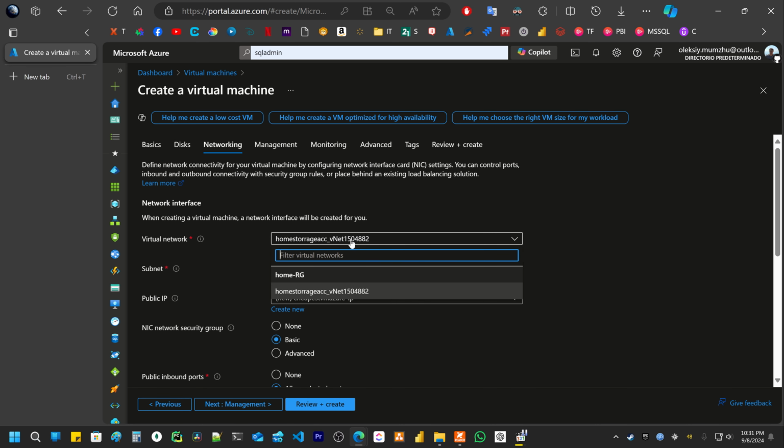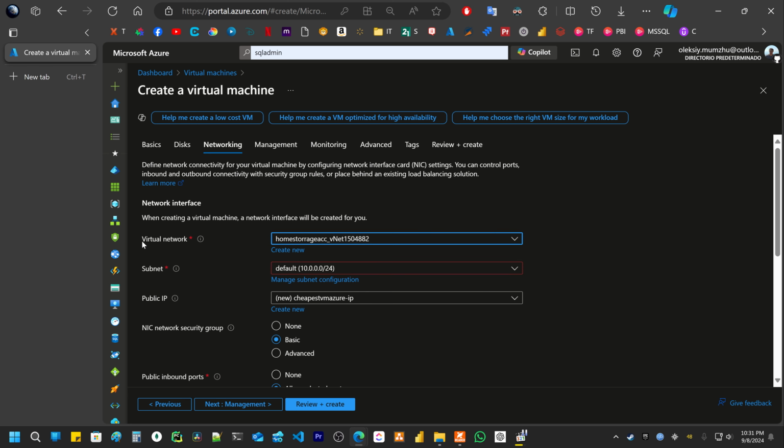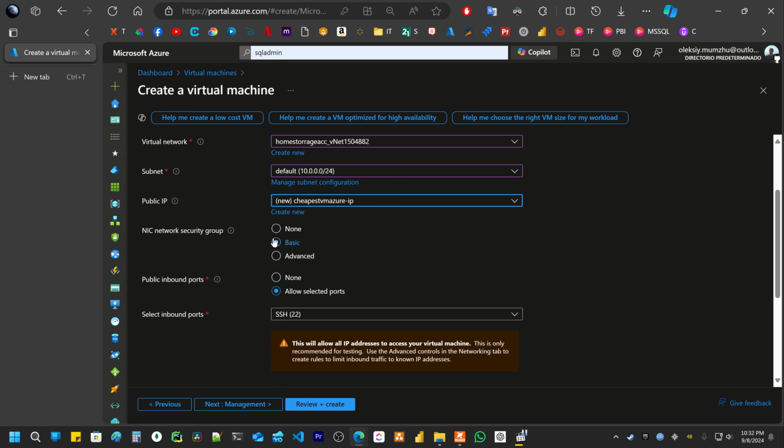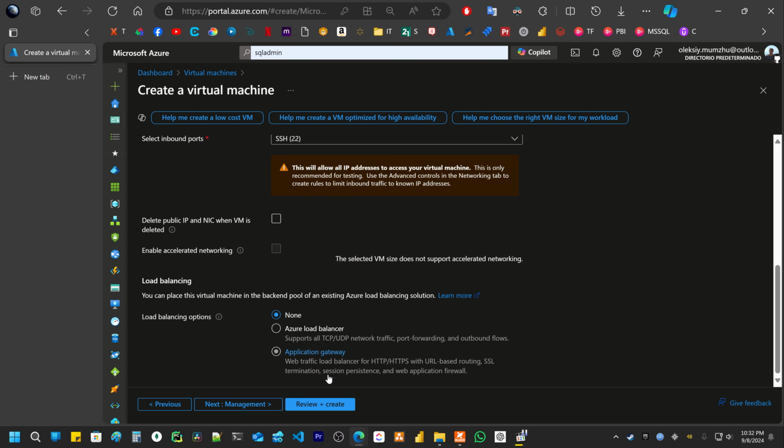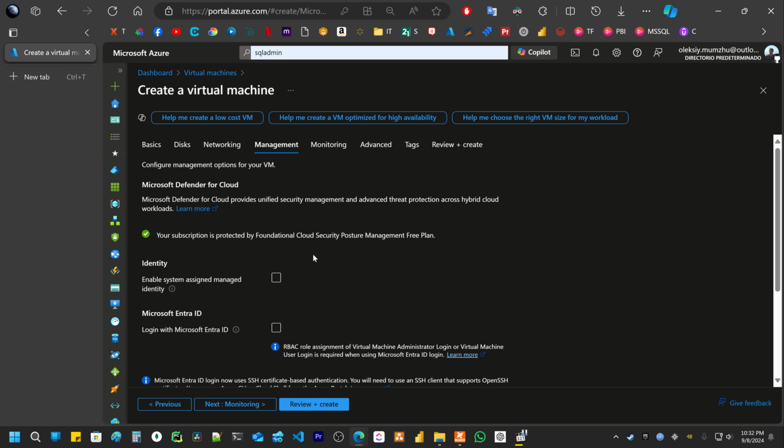Then we select virtual network. And then the subnet. The public IP will be new. Then everything else will be left as is. Next.